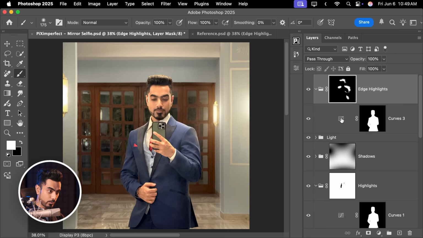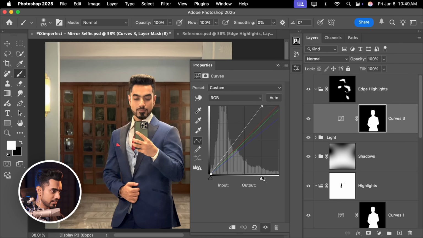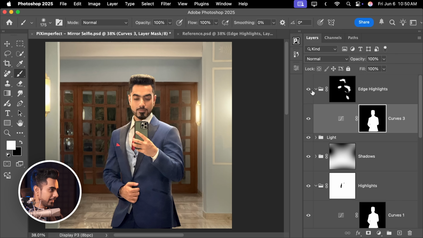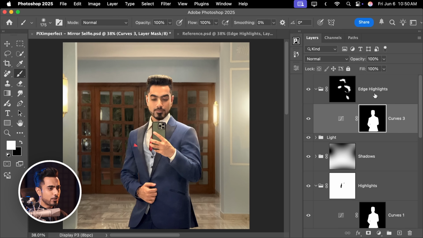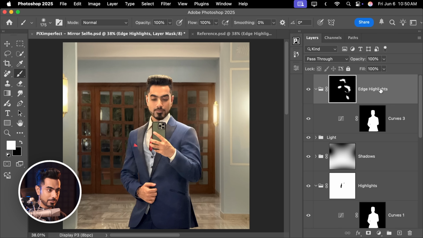And if at any point in time you feel like you need to increase the intensity, you can always double click on the symbol and just take it even more to the left, like so. So I'm going to go even further and keep it at this level. Before, after. That's pretty amazing. And you can always decrease the overall opacity later. So select the group and control the opacity from here as well. So I'm going to keep it at about 78. That seems nice. Before, after.